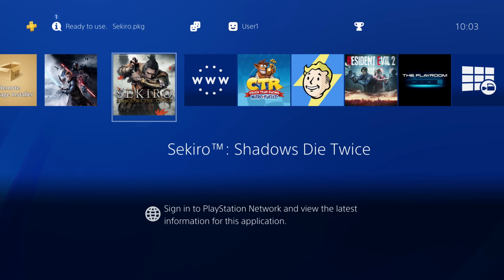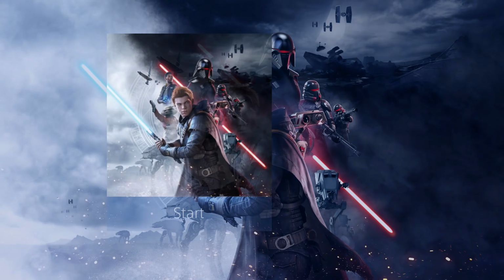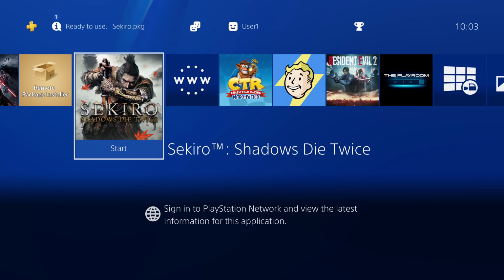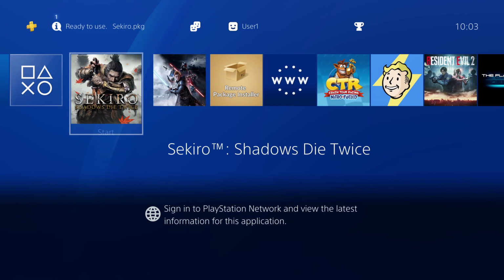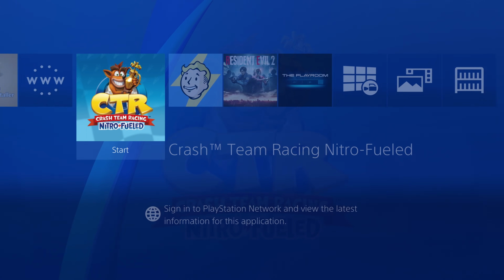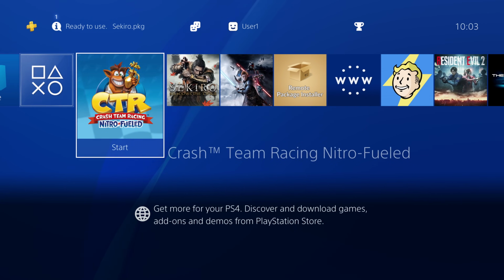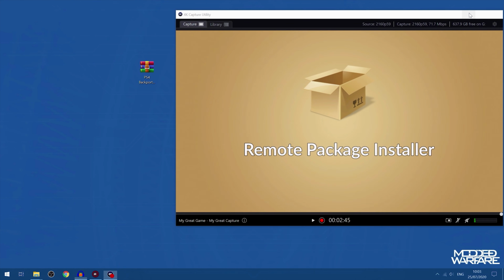So as you can see here, I've got a bunch of games. I've got Star Wars Jedi Fallen Order. We try and run this. You can see it doesn't work on 5.05. Sekiro: Shadows Die Twice, same exact issue, and we've got CTR Crash Team Racing as well, which is also not working. So first thing I'm going to do, I'm just going to hop on the remote package installer and switch back over to our computer here.